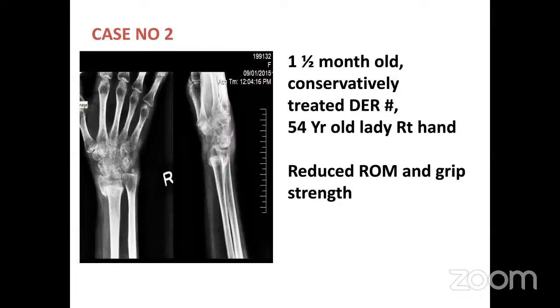So yeah, Abhijit, you have a comment. Yeah, so I too am pretty big on using an iliac crest bone graft, because I believe that it not only gives you the subchondral support, but also helps in filling in the void and augmenting the union rates. So this is, I would say, an ideal case for the so-called Fernandez osteotomy, where you use a trapezoidal wedge graft to address and correct all the radius parameters.